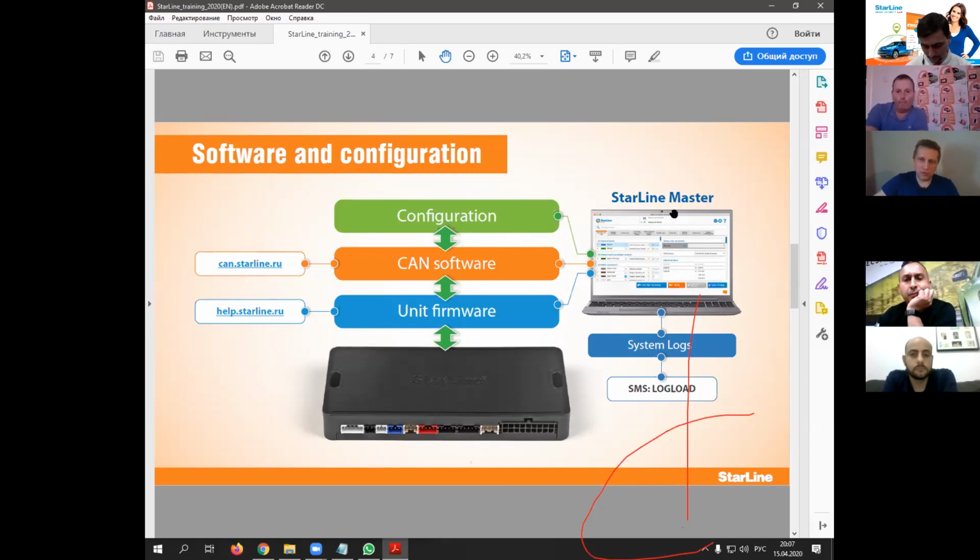As we told before, the general library, which is already embedded in the main unit, has support of all vehicles, but it's updated not so often. It's like a package. So sometimes we get individual firmware for some new vehicles, but it's not yet included in the general CAN library inside the unit.